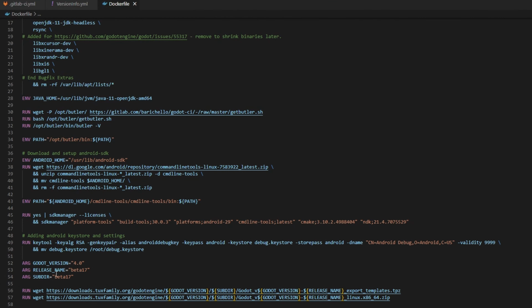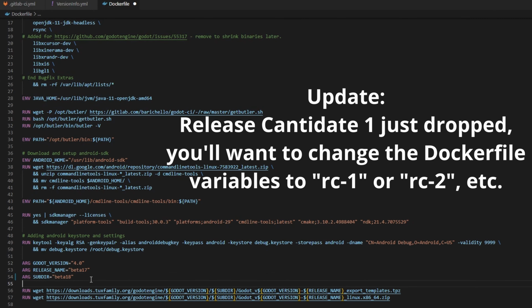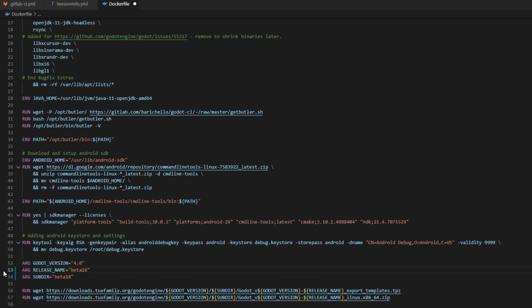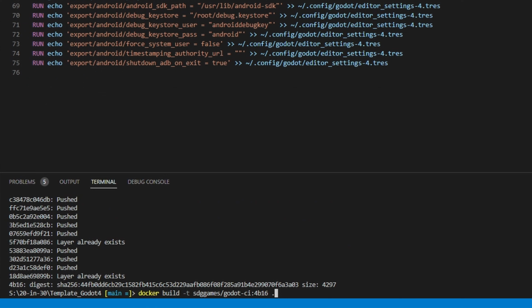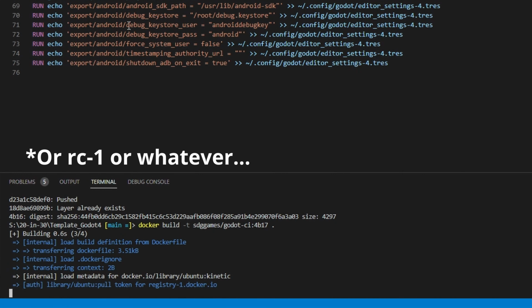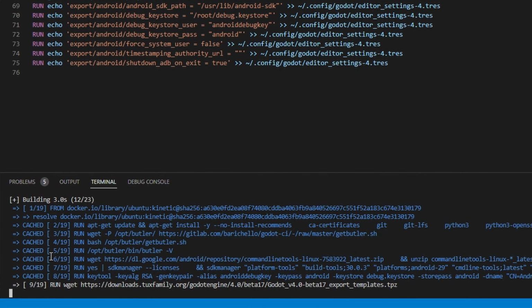So what happens when the next version of Godot comes out? This may look slightly different once we get out of the betas, but let's say you're going from 17 to 18. All you're going to want to do is change these two lines, 53 and 54, in the Dockerfile, and update this to whatever version you're currently on. And then you're going to rerun these commands. So docker build -t, whatever the name is, but it's going to be beta 17 this time. Hit enter, it's going to go. Notice it cached all the way up to number 9. That's because I've done all these steps previously. So that's nice that it'll save you a little bit of time not having to rerun everything.